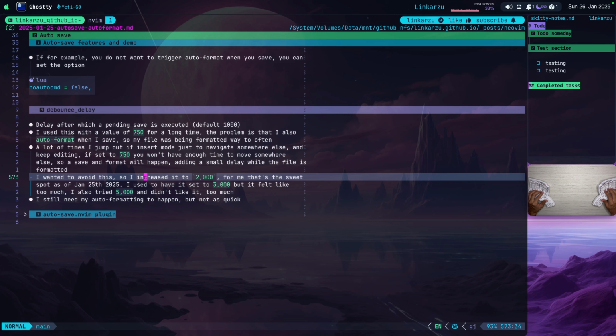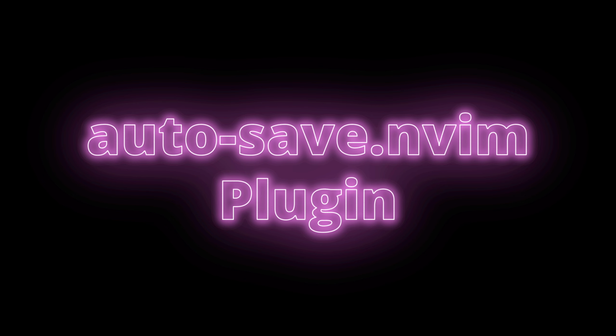I tried 3 seconds, but it's too much. I also tried 5 seconds, way too much. 2 seconds is enough for me to move around, paste text in another place, go out of insert mode into visual mode or into flash, move stuff around, go to insert mode again without having an auto format in between. So play around with it. If you want to set it to a really low value, I did, I spent like 5 months that way or even longer, but it's gonna slow you down a little bit. So try it with 2 seconds, see how it works, and let me know down in the comments.